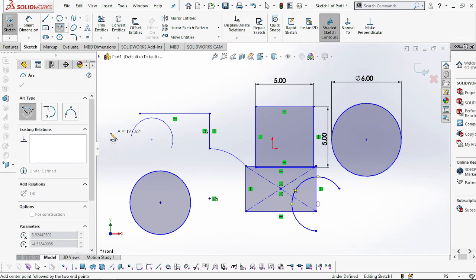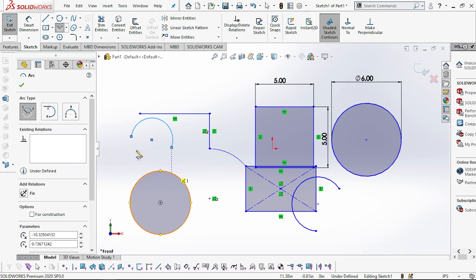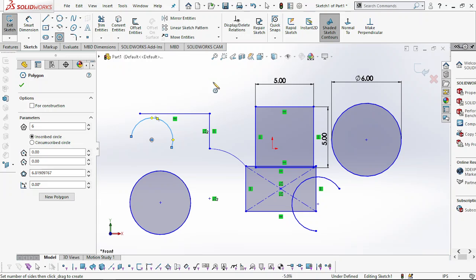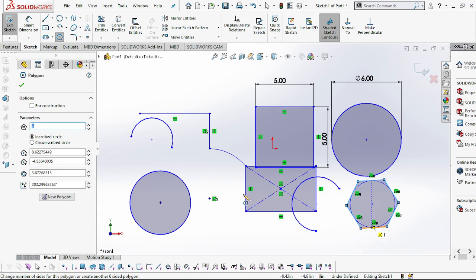So I click there. When it comes to the polygon, you give them dimensions, smart dimensions. When you come to the polygon, you click on the polygon. We have a 3-sided polygon, 5-sided polygon, up to infinity. So if I come here and click, I just draw a polygon first, any polygon, and after that I come here and specify the parameters.